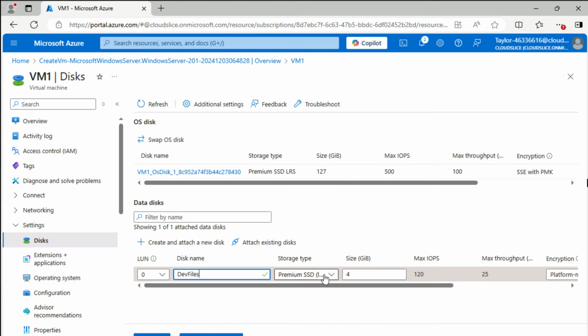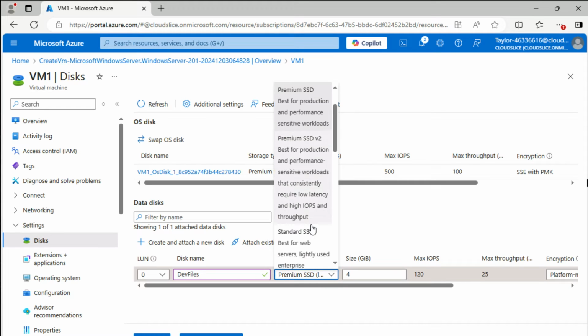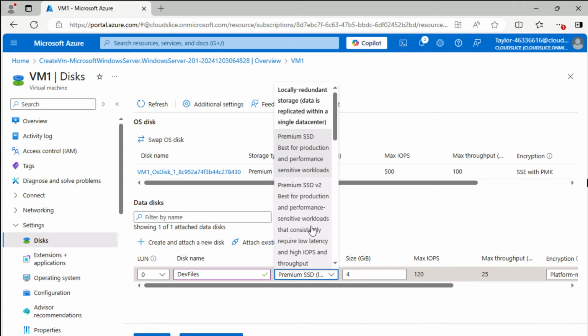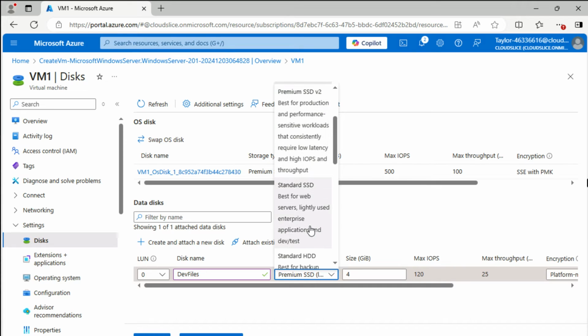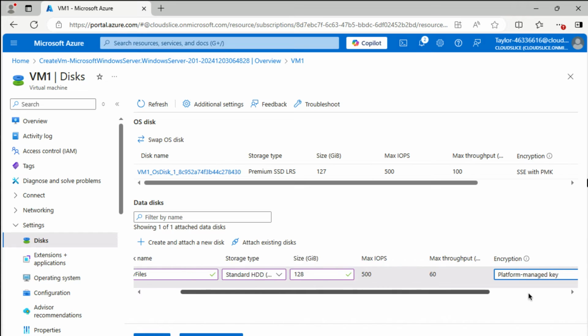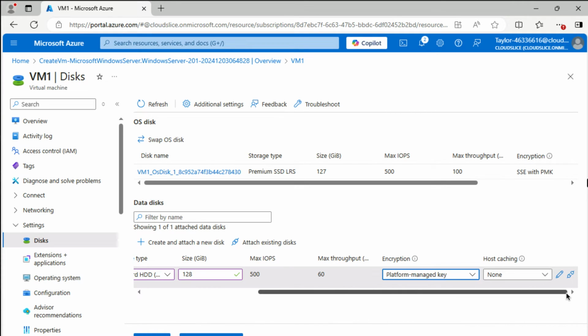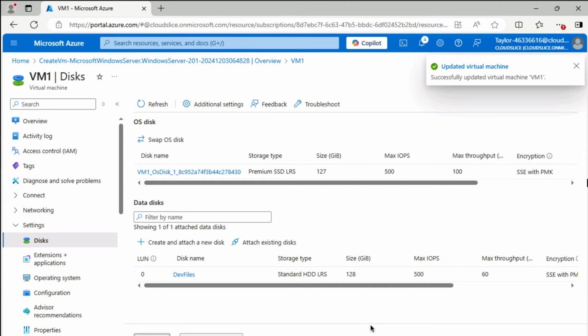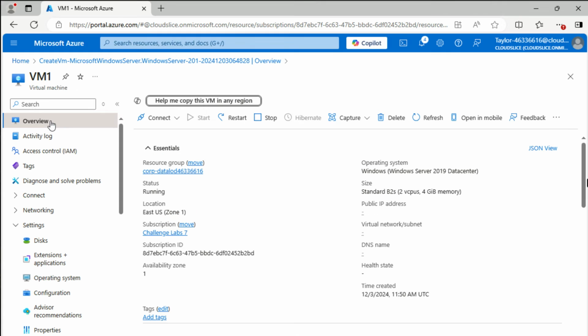It's going to be a standard HDD. This one. And its size is supposed to be 128 gigs. All right, that should be in place. Then they want us to connect to our instance.